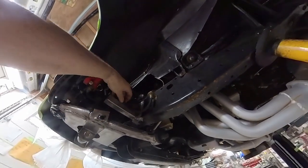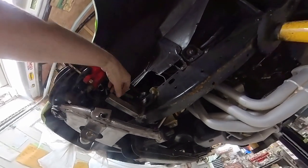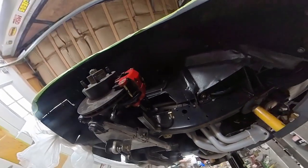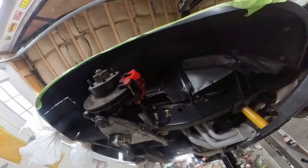Now, the other thing I got here is I got this brake hose. I don't want that to get pinched in between, so I gotta come up with a loom clip or something to get that out of the way. But that's not a big deal. I'm not too worried about that. Now I think I'm gonna drop it down and we'll see what this thing looks like when it's on the ground.